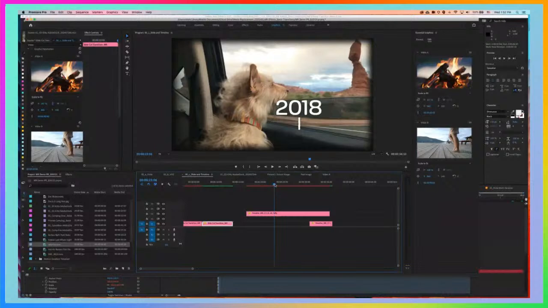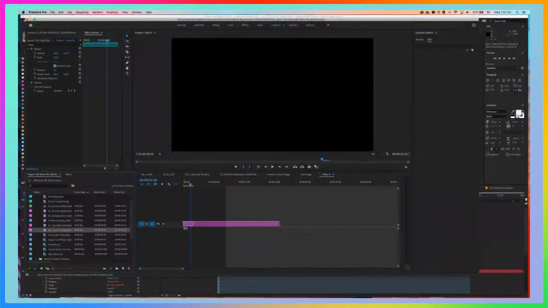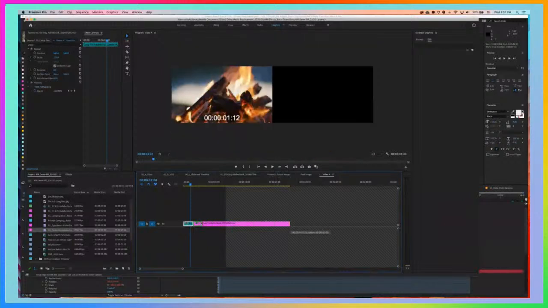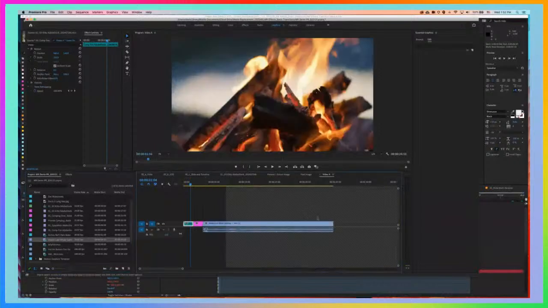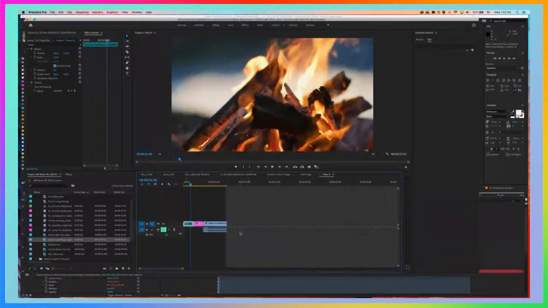That's pretty much it. But the cool thing about this is that since you have these as tiny little sequences, you can actually do multiple cuts inside of here. I mean, it's literally a nested sequence. So you can kind of do whatever you want. And so if you want a couple of different shots in there, you can use this and edit just like you would anything else. It's pretty flexible in that way. You have all the access to your typical Premiere tools in there.